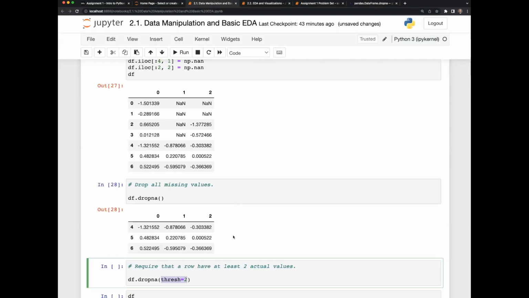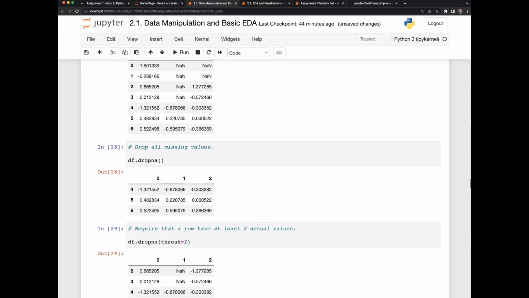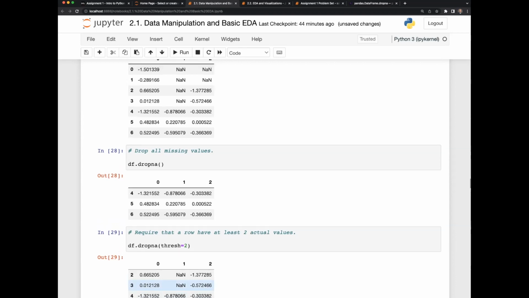So what does that mean? Well, how many observations do we want to require? In this case, I'm just putting in 2. So this means we're requiring at least 2 valid observations to be kept. So if I'm requiring 2 valid observations, what is the outcome going to be from this? Right, this is our original data set, this one in 27. If I require you to have at least 2 valid observations, what is the outcome going to be? Are you just dropping the first 2 rows? Exactly. Yep. I'm just dropping the first 2.